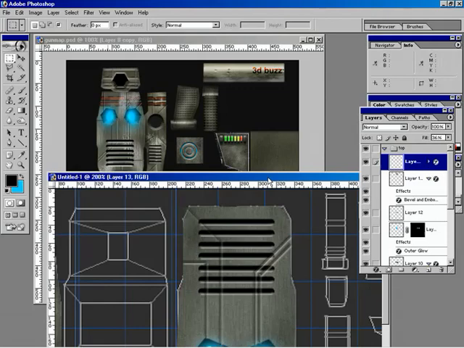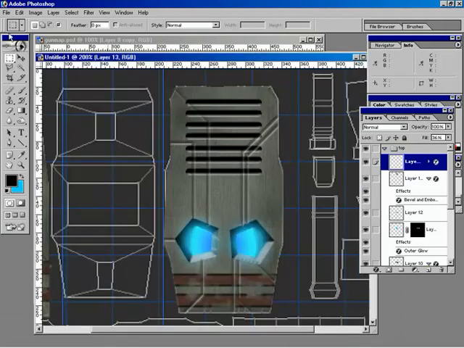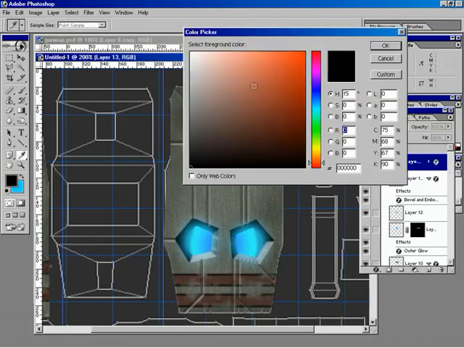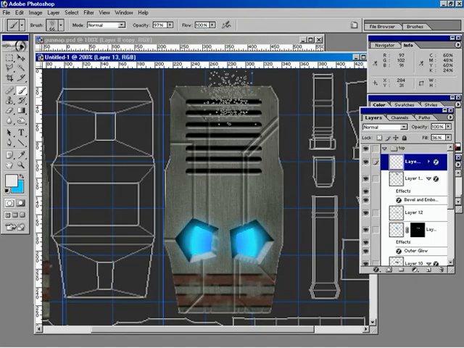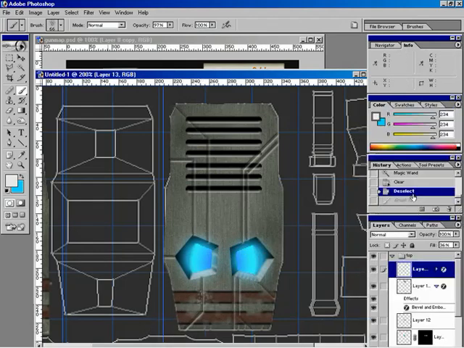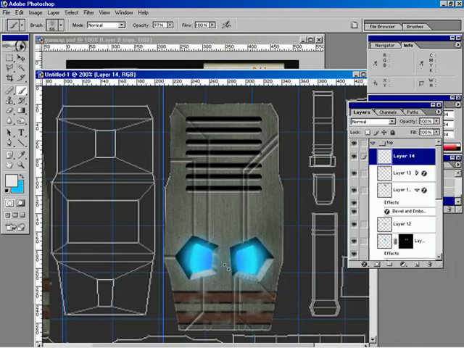We're missing the little scratches, so I'll get a brush here, and this time I'll do it in a more white color. Because we have the other one, I need to do a layer to do this. So again, we'll do it in two passes.